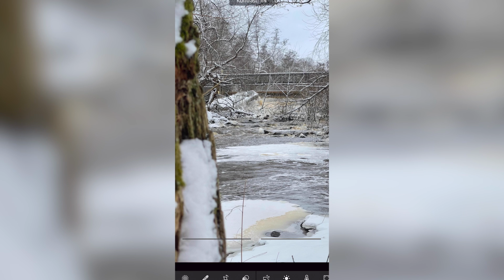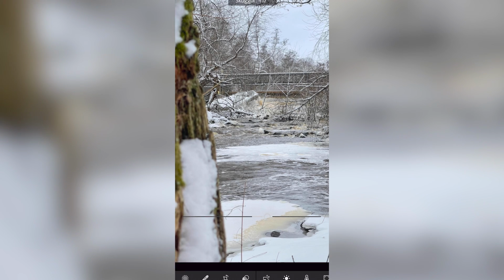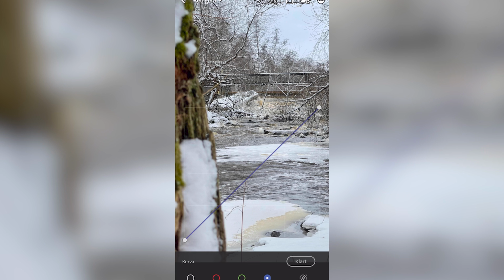Anyways, let's jump into the light. And the exposure is kind of great. We can pull the contrast a little bit, but not too much. Raise up the shadows, and we're gonna go down with the blacks so it kicks up a little bit, and then we jump into the curves. Let's start with the overall curve, the one curve to rule them all, before we push blue into it.